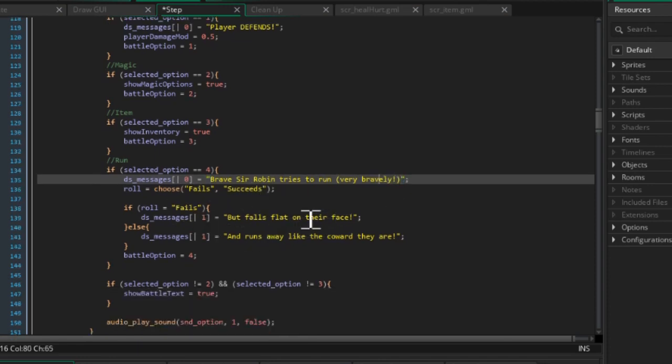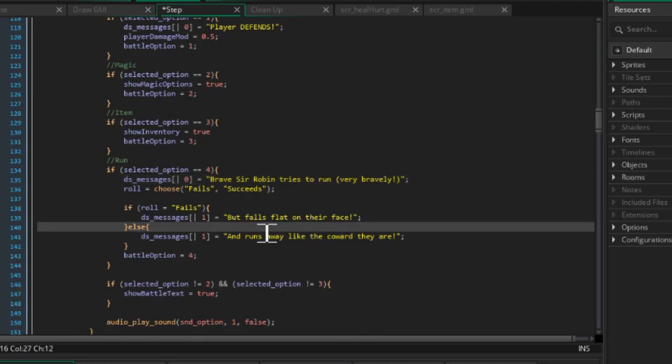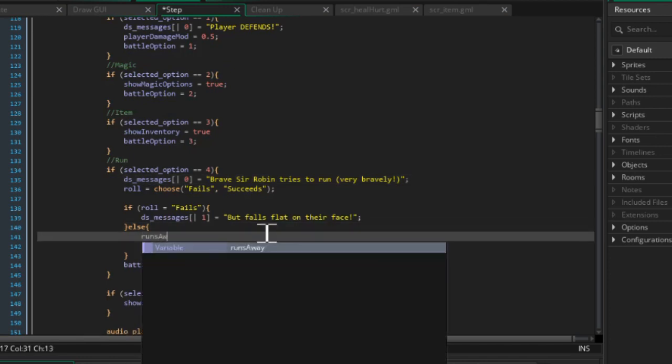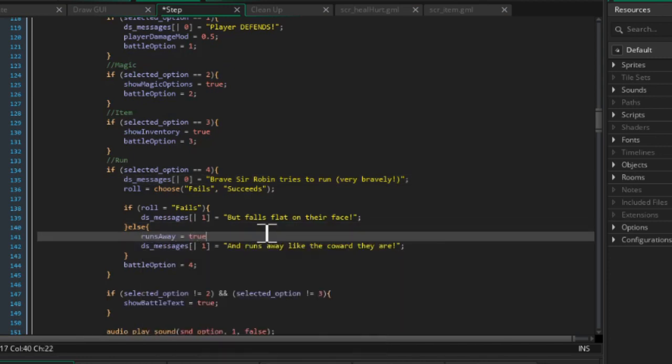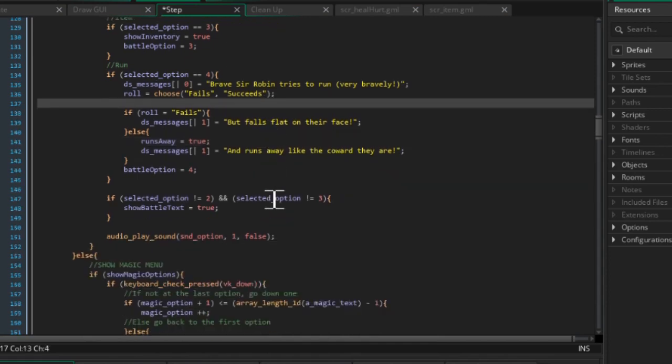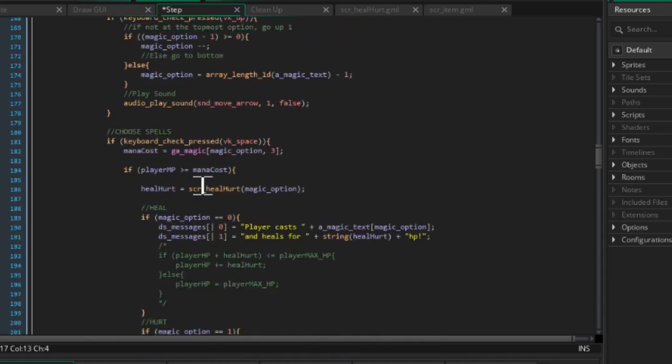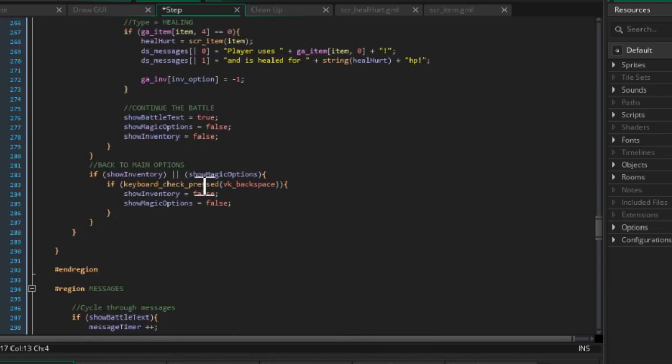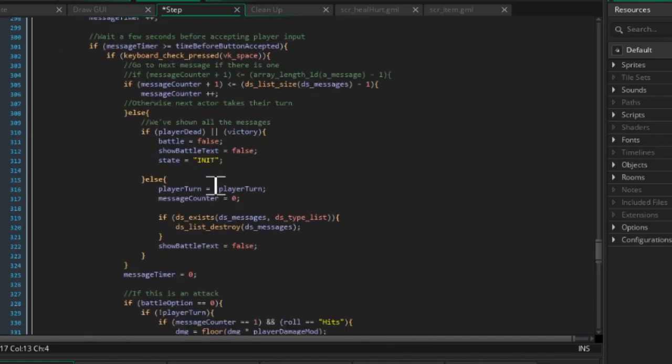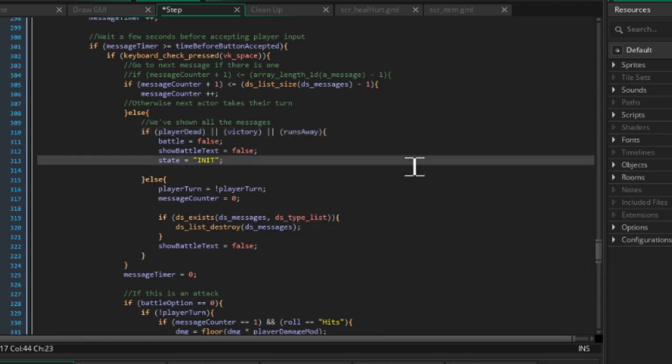If you fail, and if you succeed, then runs away equals true. And then in our message area, after we've shown all messages, if player dead or victory or runs away, then exit out of the game.